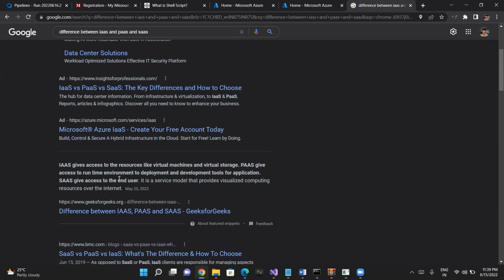There are multiple services that Azure will give you. So as homework, go to the Azure portal, look at the different services and understand their definitions. I'm sure we won't be able to cover each and every service of Azure, but we will try to cover the major services that we will be using in Azure DevOps.